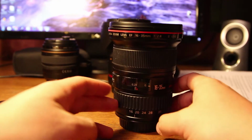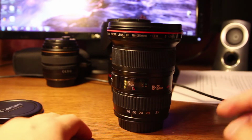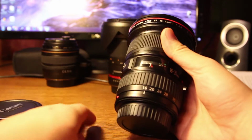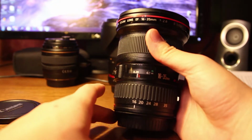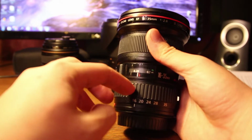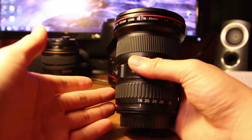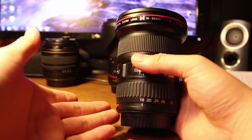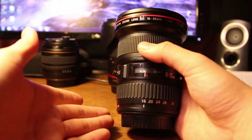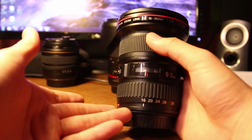Now, in mastering this lens, we want to keep in mind a few things. A wide-angle lens has a couple of drawbacks. One of the drawbacks is at the widest end of the lens, at 16mm, there is some noticeable distortion. So we don't want to use this lens at the widest zoom range to take, let's say, portraits of people or formal portraits or anything like that. This wide lens is for mainly landscapes, large groups of people, some more candid shots. We don't want anything formal taken at the wide end of this lens.